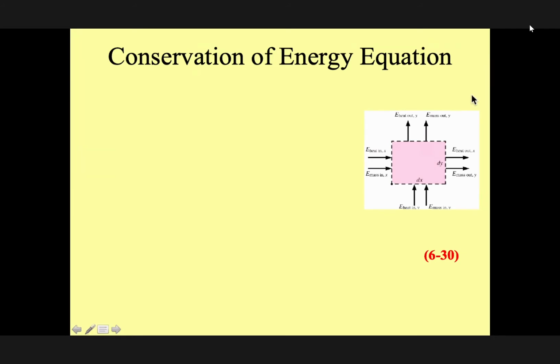Now we move to the second part. Again, this is something new for you, because you have seen the continuity equation, you have seen the momentum equation, but now we are dealing with a bulk of fluid. We have this control volume, and we're trying to find what type of energy terms are involved. Again, the fluid is moving, okay? Therefore, we consider the general case, and then based on the general case, make a number of assumptions to simplify the equation. If you look at this, we mentioned the boundary condition: we have heat transfer going from the surface to the fluid. Therefore, you have some heat going in this direction.